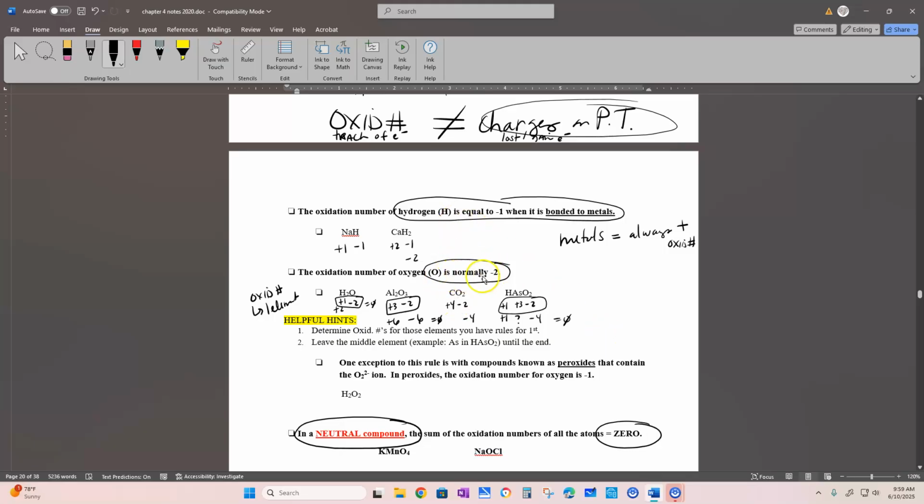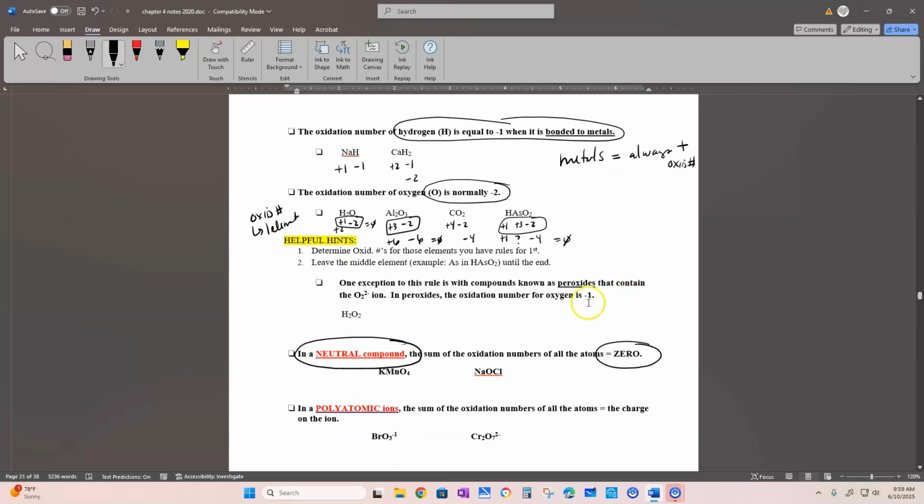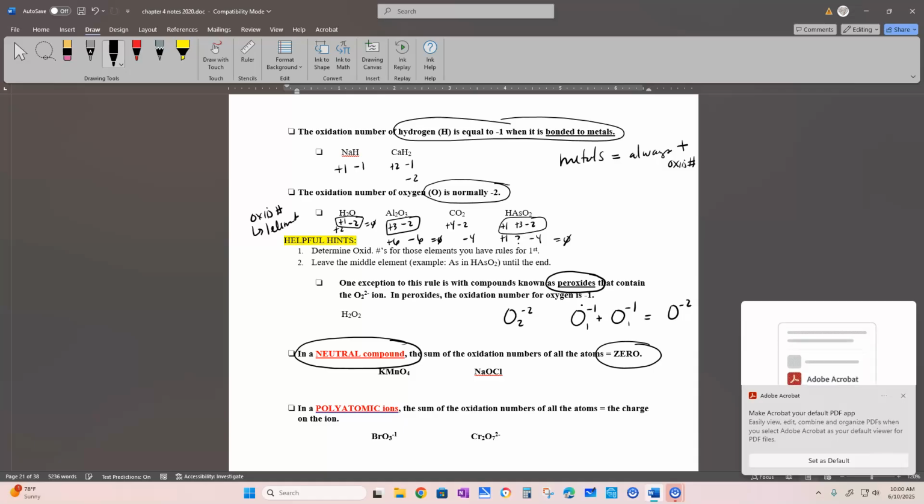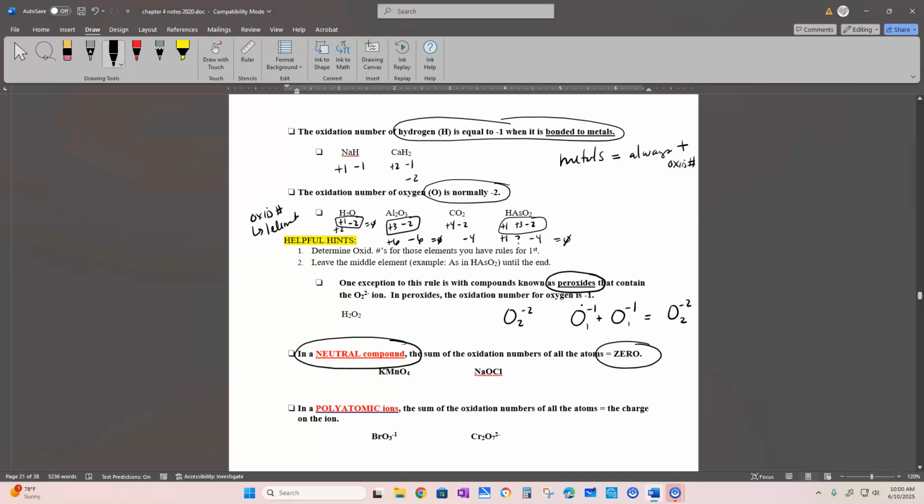But for oxygens, normally -2, what happens if you have a polyatomic called peroxide? So what happens with peroxide? How does it really break down? Well, when you do oxidation numbers, it's for one of them. So oxygen -1, oxygen -1. So if you add that together, -1 and -1 is -2. And I have 1 oxygen here and 1 oxygen here. And that's how it is peroxide. So O -2 and 2.